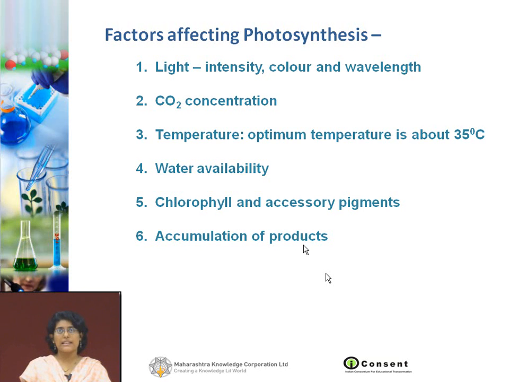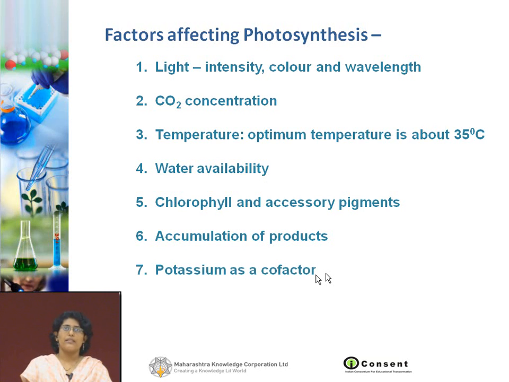If oxygen is present in sufficient concentration in the atmosphere and if glucose is present in the plant, stored in the leaves or in the fruits or any other storage organ, in that case also the rate of photosynthesis is less or decreased. If the plants do not have any stored food material in the form of fruits or any other storage organ, and there is plenty of carbon dioxide available in the atmosphere, in that case the rate of photosynthesis will increase.